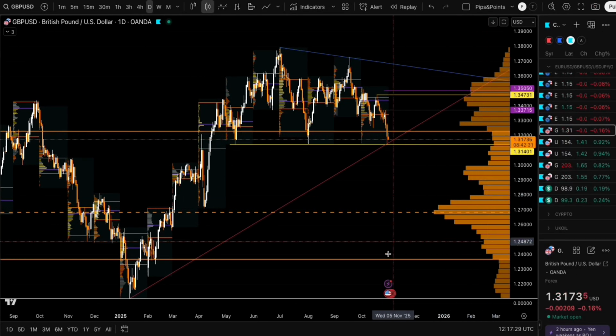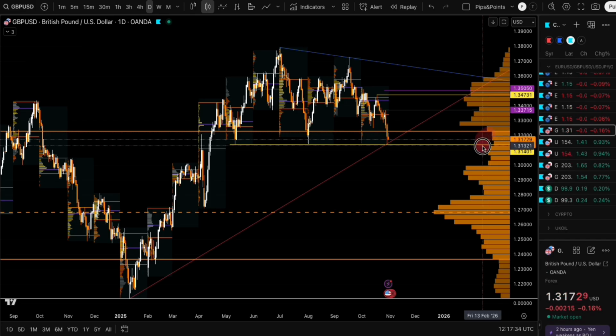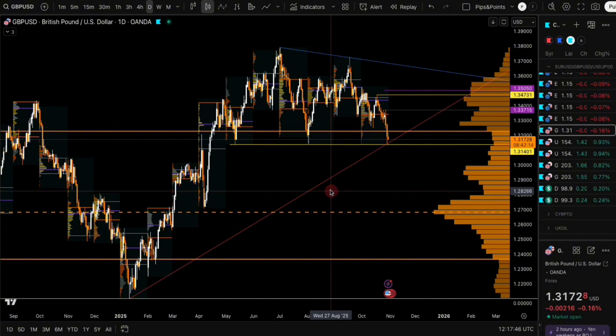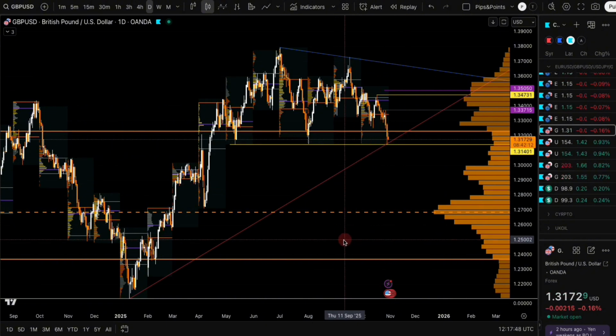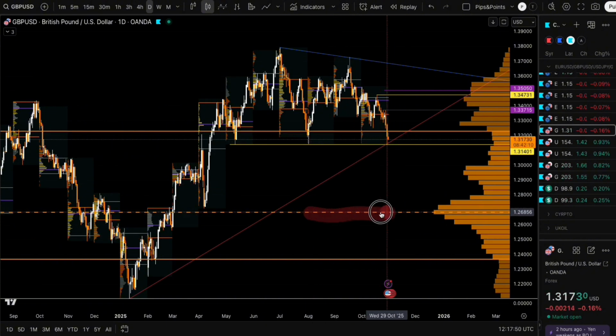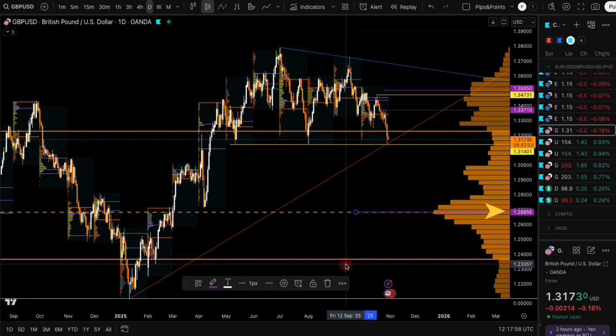So in this area right here, we have a low volume node, okay? So price breaking through is going to rapidly move downwards. We are looking at this on the day. So if you go into a lower time frame, an hour, we might actually be able to catch it properly. And then at the bare minimum, we could ride price down to point of control, this level right here, okay? So I'm just going to put a little price label on that and we're looking at 1.26856. So that is the current level of point of control right now, all right?